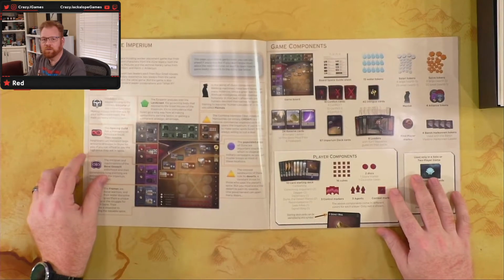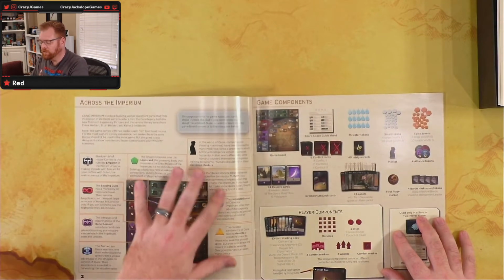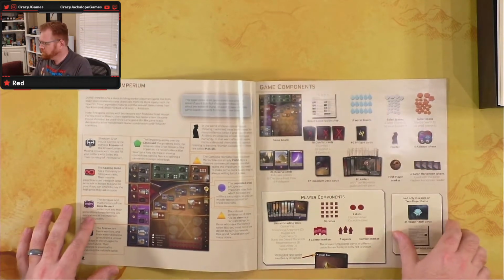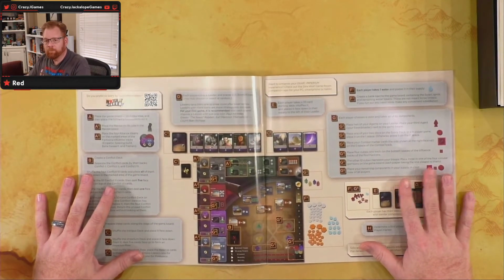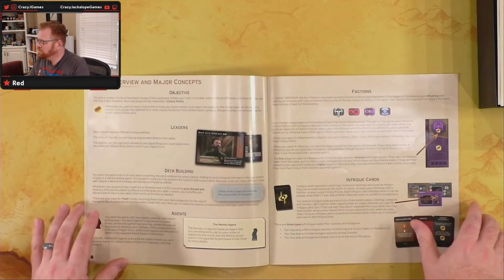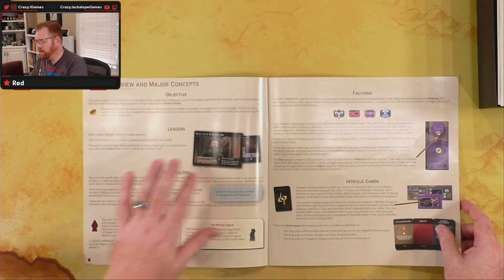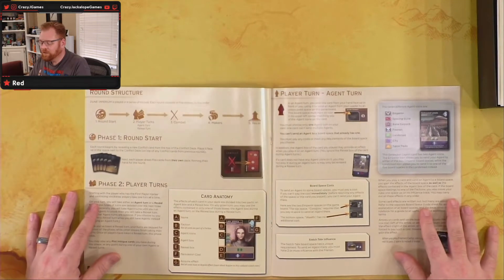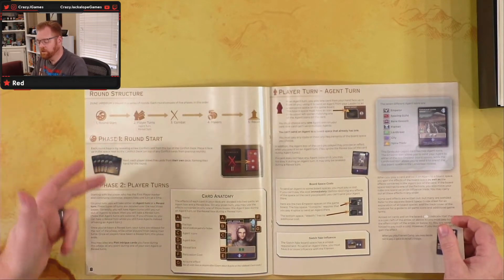So if we go looking through this, what you'll see is you've got a nice layout of what some of the symbols are. We talk about all the game components that are in there. Then we go through board setup, and you kind of got an overview of what it is that you're doing. Essentially, you're playing the leaders of the major houses and you're trying to control the empire. Then we've got how your round plays out, and it goes through the round structure there.